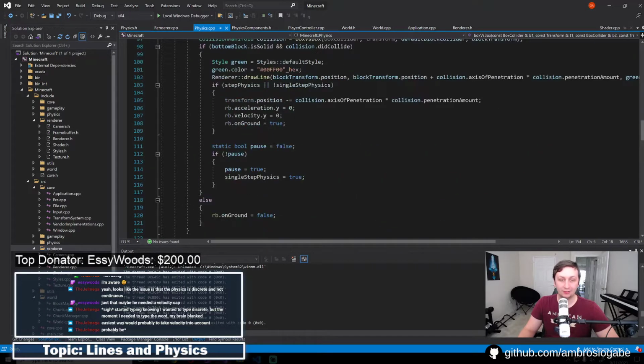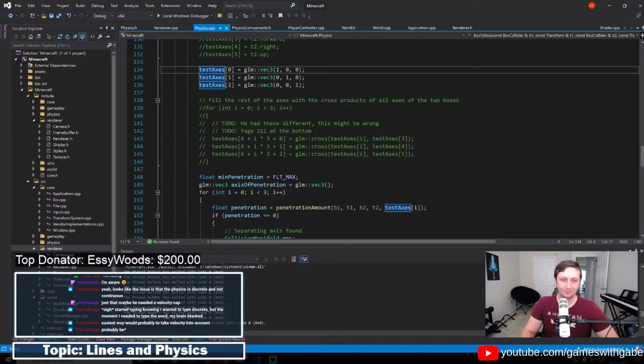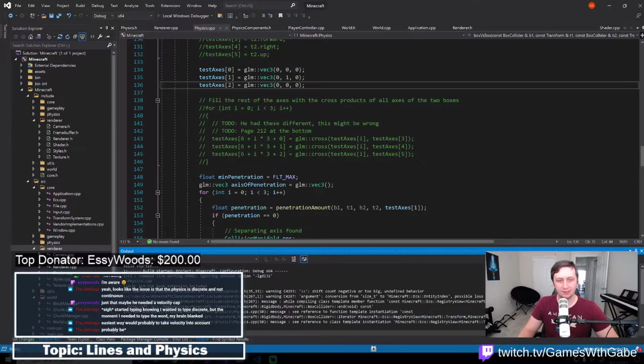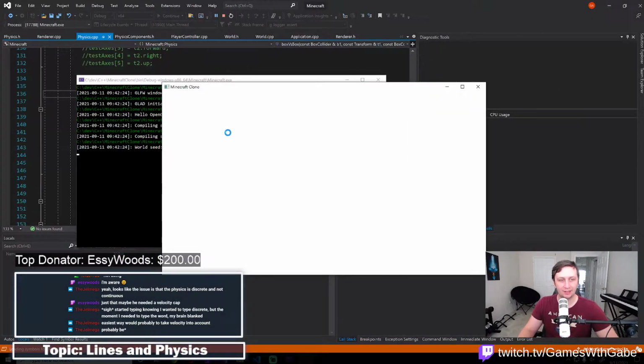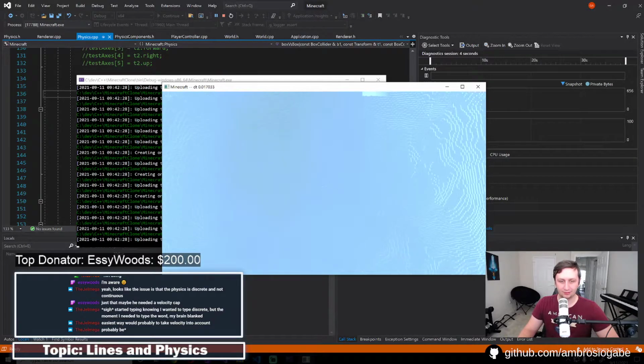For now, if I just go ahead and say use the vertical one. So if I just took these two axes out, we'll say 0, 0. This should make the right thing happen, not for the right reasons, but it should allow us to see if that at least works. So yeah, if we do that real quick.